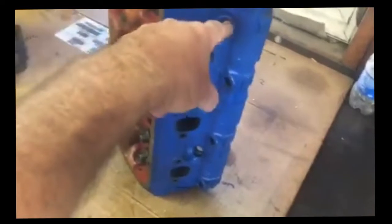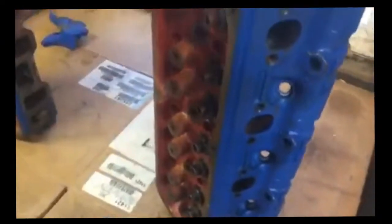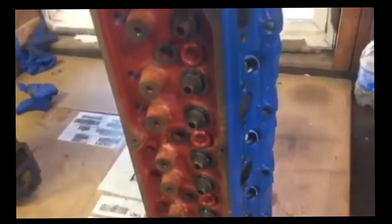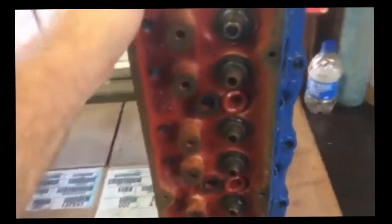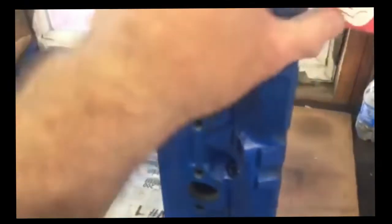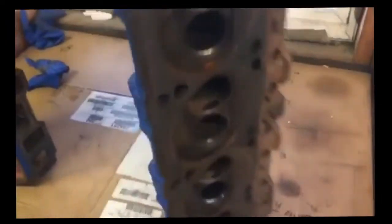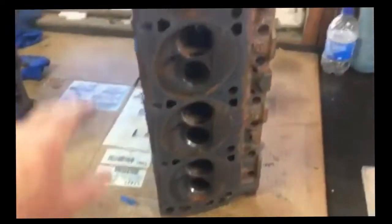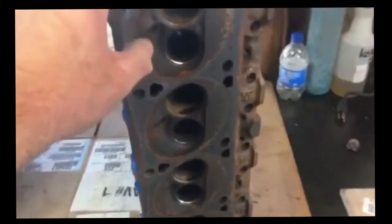The plugs do not go in at an angle, they go in almost straight, and they are a nightmare to try and get exhaust for. So I would just stick with the GT40s if I was going to search for a good head that I had to do something with myself, and I didn't want to spend a lot of money on, or I didn't want to purchase aluminums. I have all the parts of these heads. I have disassembled them, and I'll show you what I learned.